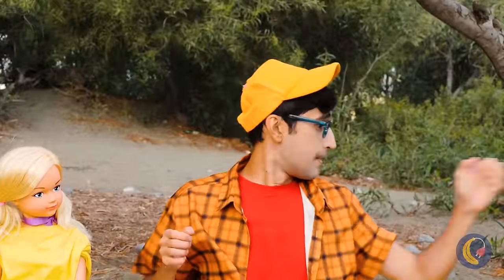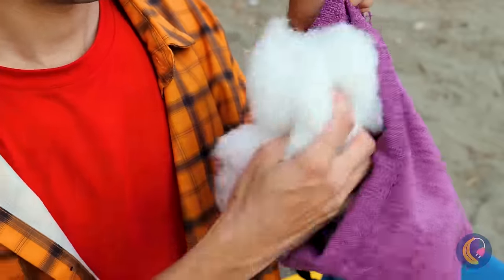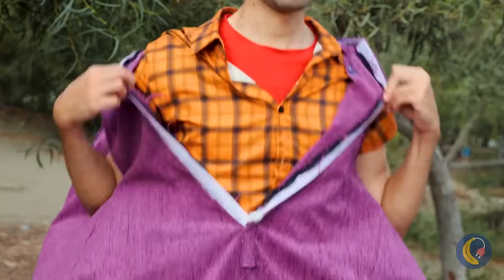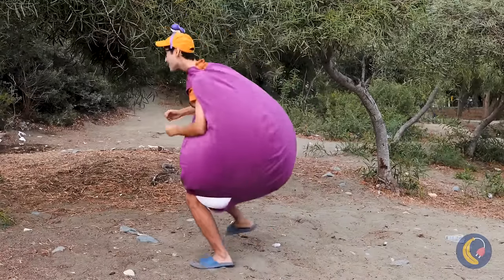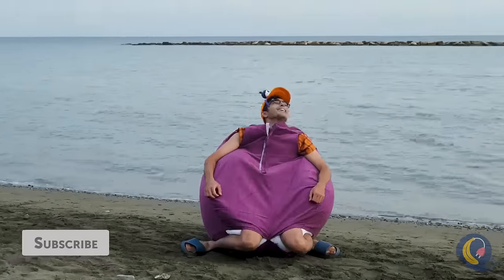Don't worry, Daddy will whip up a new one. Just stuff some purple cloth with cotton. Squeeze yourself in. Add some eyes and become the Grimace. Not to mention an emergency beanbag.